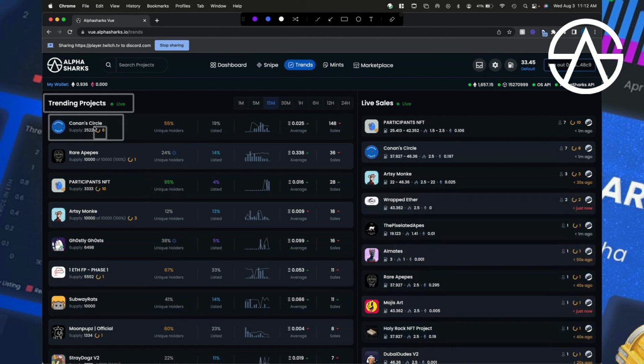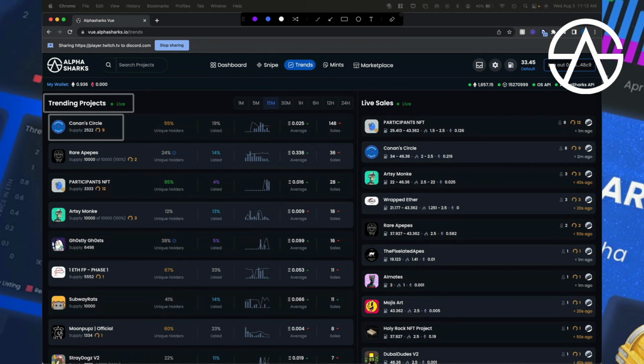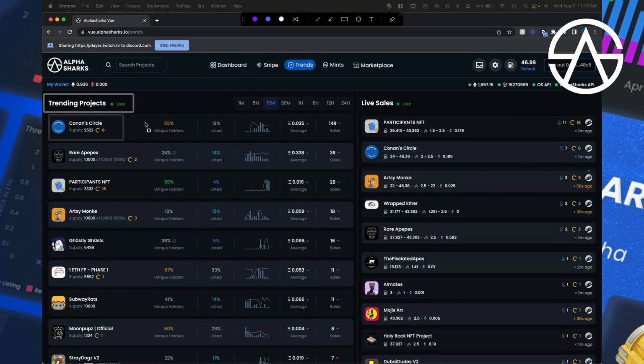There's 8 buyers here, 10 buyers here, 3 buyers here. So it gives us a really cool breakdown of how many buyers are coming into the project at one point. Definitely a neat little metric that we ended up getting.